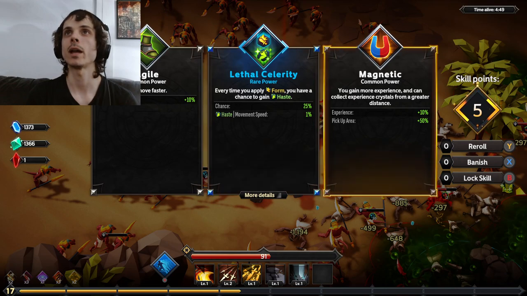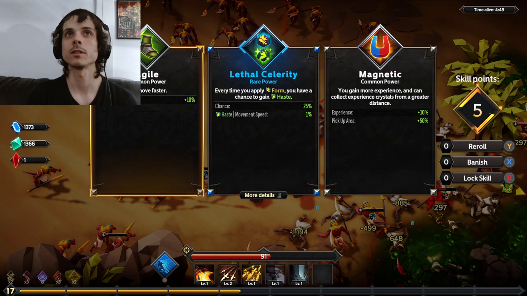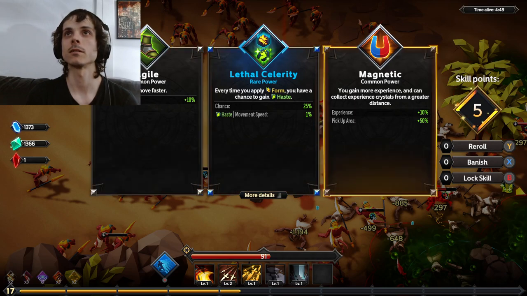Okay, magnetic. Gain more experience and can collect experience crystals from a greater distance. Makes sense. Honestly, let's go with that. Let's go magnetic.